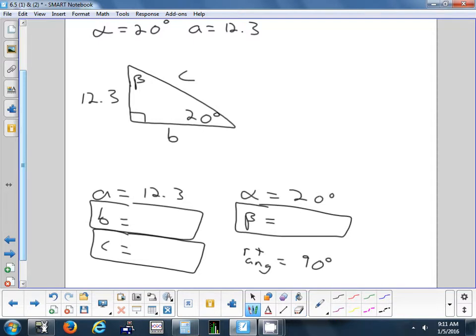All right, Pat, what do you think the fastest thing to find is? Probably B, right? No, C. B and C I can't do in my head. I'm going to need a calculator for those. Beta. Okay, beta we can get because that's what all the angles have to add up. We know what they have to add up to. So what's beta here? 50. 70. 70. All right, so 70 and 20 gives me 90, and that's what I'm looking for.